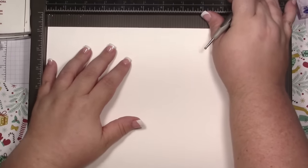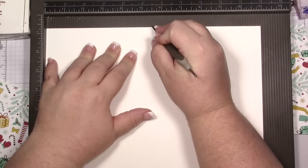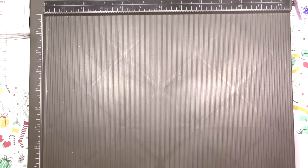Let's see if you can see this. I need a bigger work surface. Or I just need to clean mine off. One of the two. You may never know. Actually, I'm sure you do know.